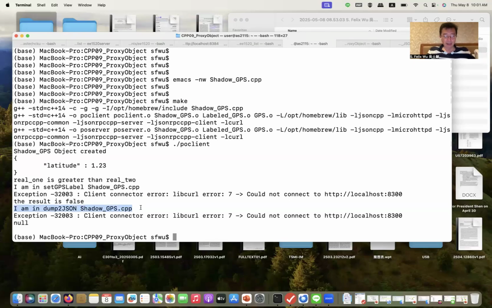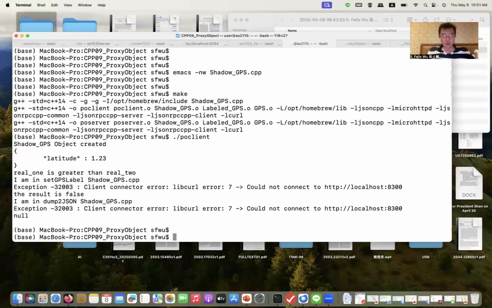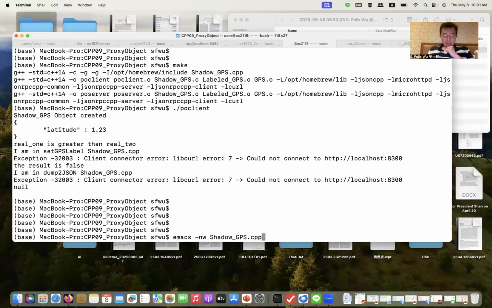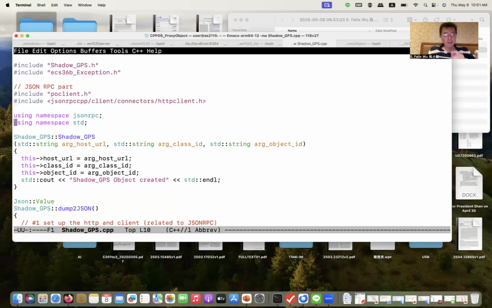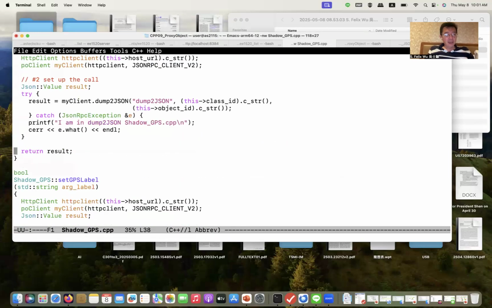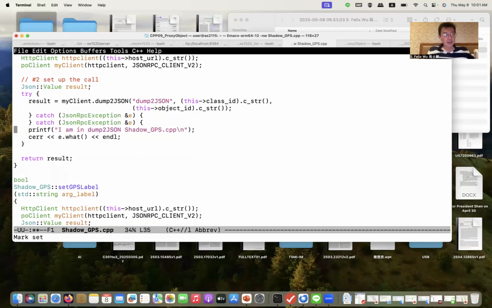Okay, so that's good. But I want to do a little trick to tell you about the difference. You will learn about this. Let's see if I can do this. By the way, I don't know whether this will work, but I'm going to try it anyway. I'm going to catch using a different class.